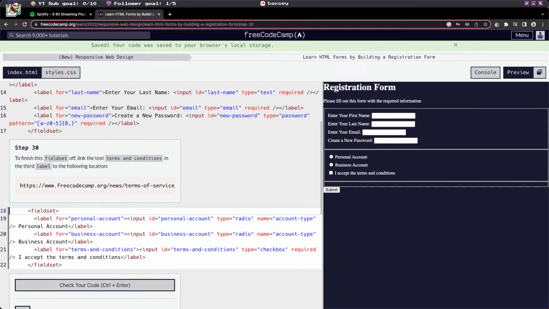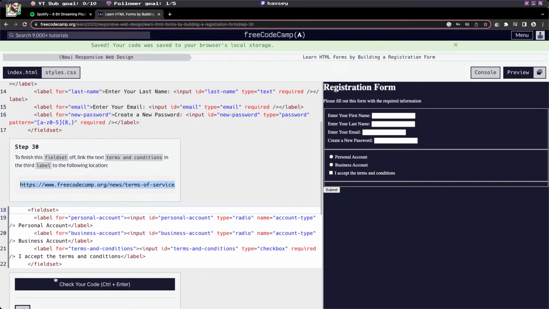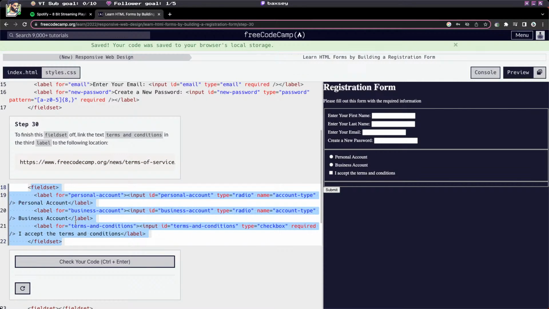Step 30. To finish this field set off, link the text, terms and conditions, in the third label to the following location. So it's this here. Let's copy this. Look at this. This is a mess.